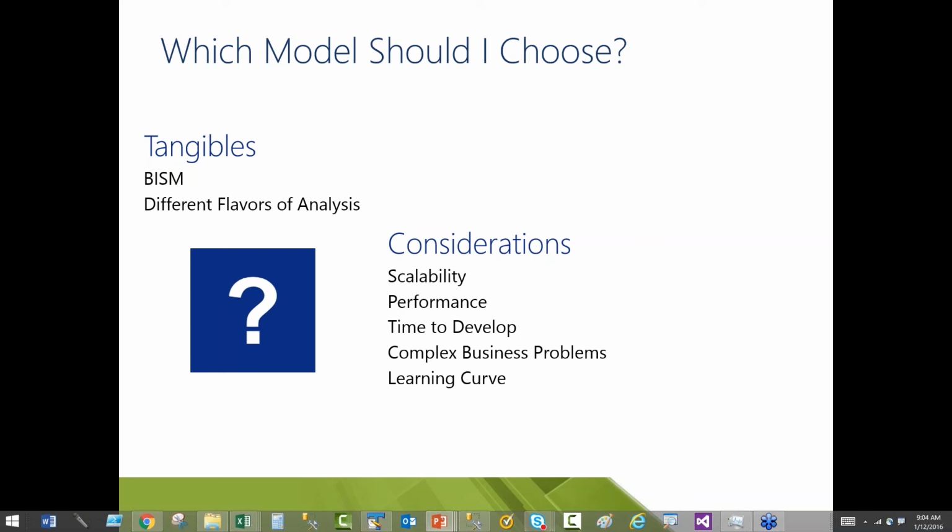And the learning curve is one of the bigger ones that we want to talk about. What type of resources do we already have on our team? What are the resources that we're familiar with? Are we familiar with more of the multidimensional world versus the tabular world? And what type of learning or ramp up is going to be required to implement a tabular versus multidimensional solution?